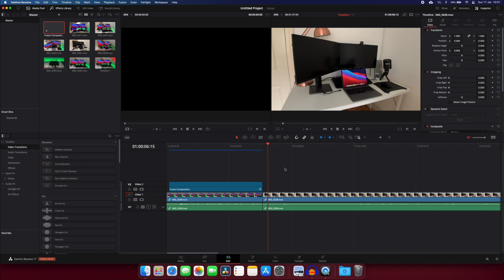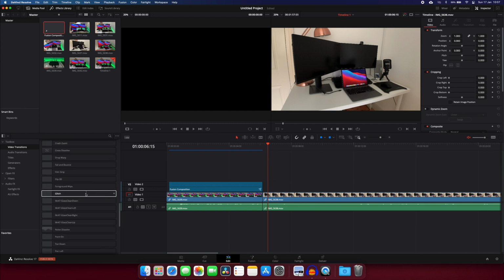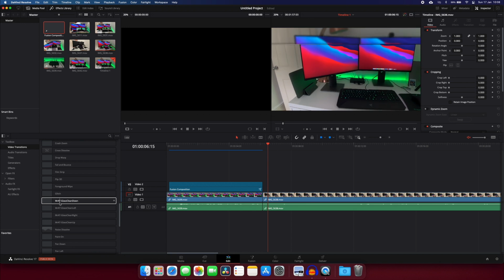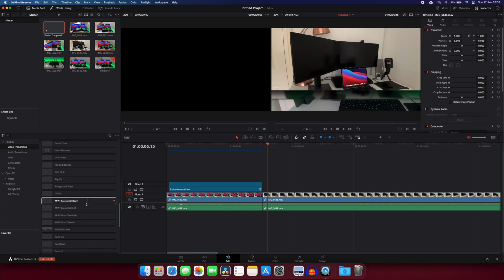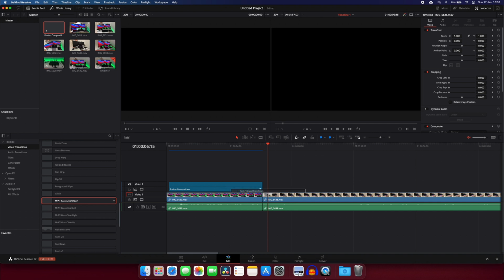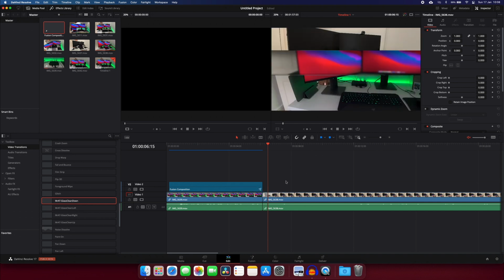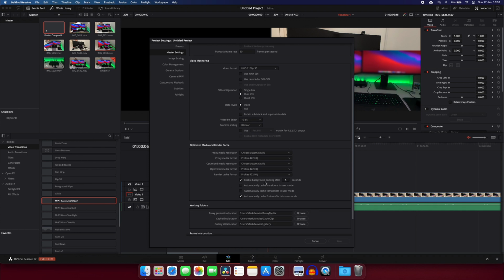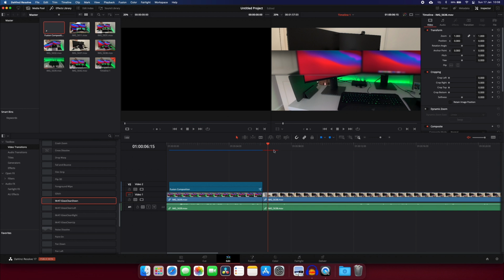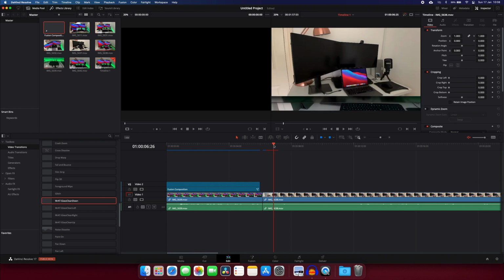So that's one example. You may also be interested in using slightly more labor-intensive Fusion transitions as an example. So I'm going to head over to this glass down effect. You can see it gets a little bit choppy when I preview here. So I'm going to drag that into my timeline just over here. And I quickly just need to change the settings to enable the caching of the transitions. So I'll click save and we'll get the red bar across at the top. Just move this a bit further away. And now you get a sense of how long it takes to actually render something like this cool glass transition.